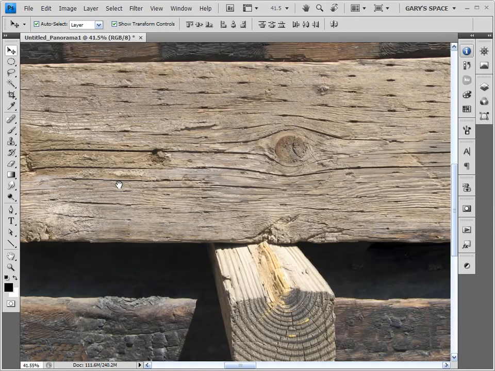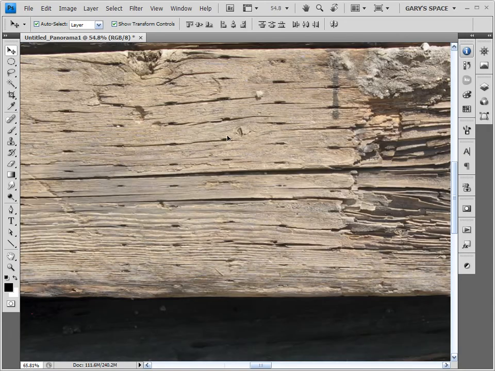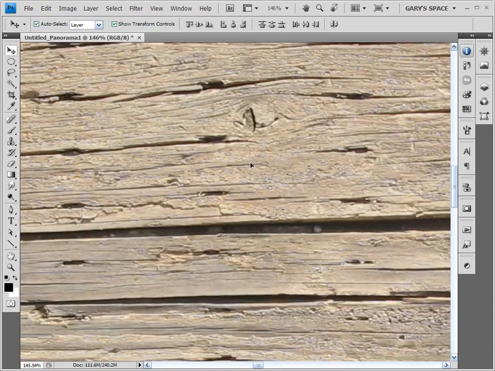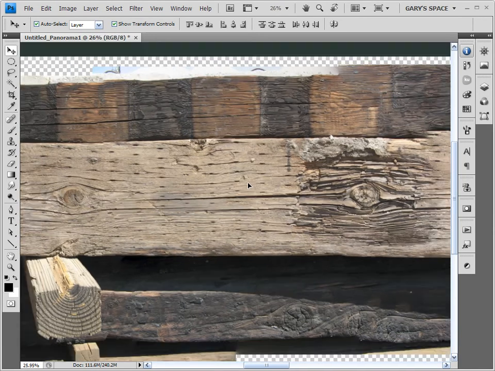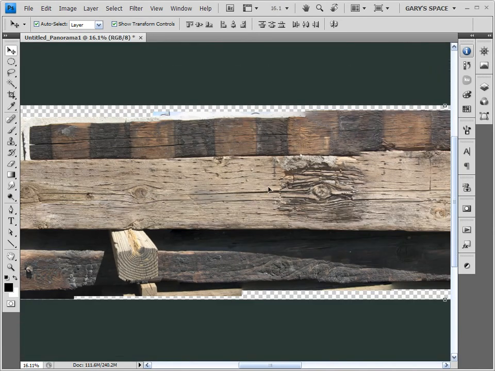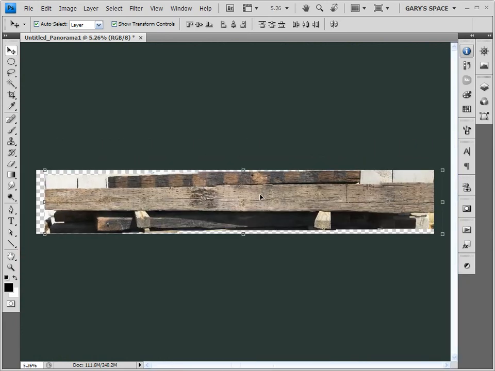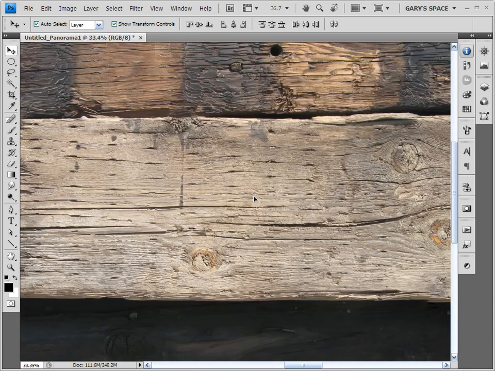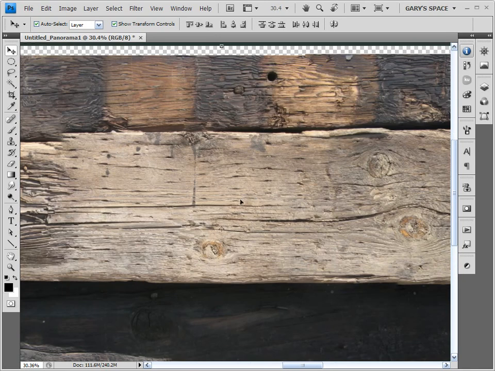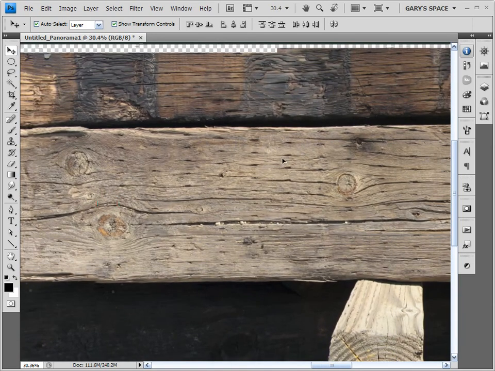Now, I was able to stitch all those together, and look, I can still zoom in nice and tight and have a lot of detail to this. I would not be able to have that crisp detail if I had stood back and photographed the whole thing at a distance of 12-15 feet. So that's using the Photo Merge filter here in Photoshop. It does a great job not only with creating textures like this, but if you want to take or create a panoramic photograph. So that's it for this tutorial.